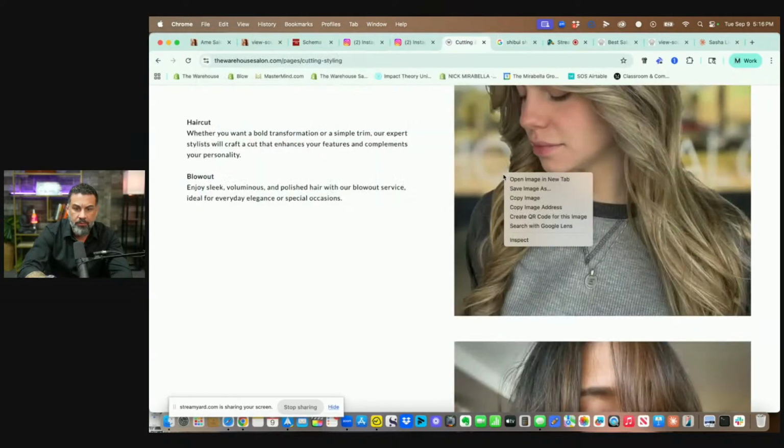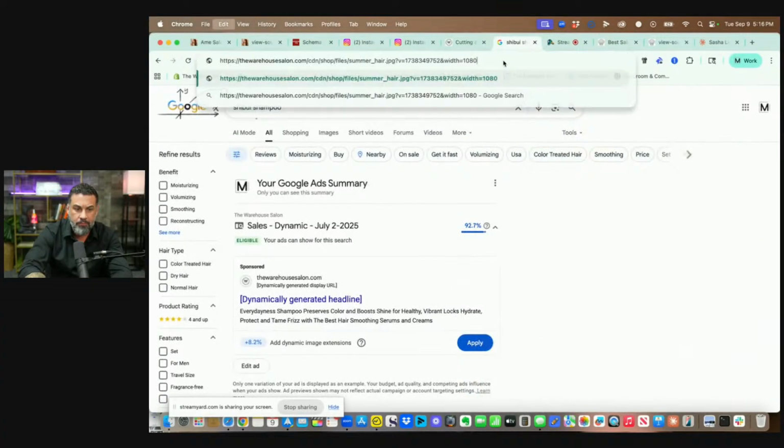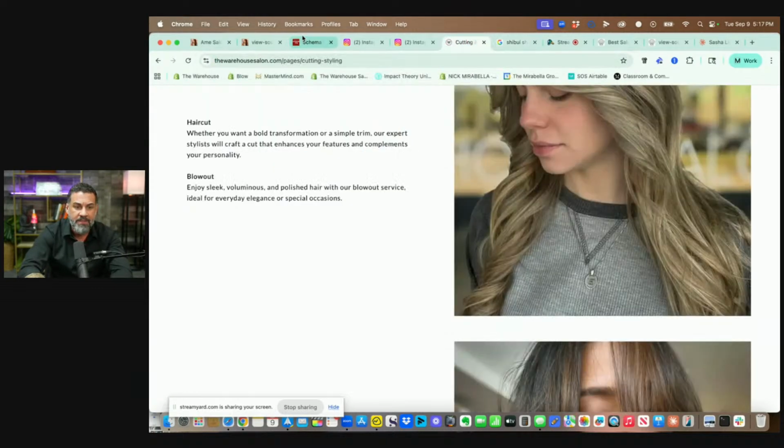Okay, let's go here. Copy image address. Summer Hair. Cool. So we're named Summer Hair. I would like to have Summer Hair in New Jersey or Summer Hair in California, but see the naming structure, at least I have hair in that page. It should be the warehouse salon as well. Then I'd even take a look at these on these sites.